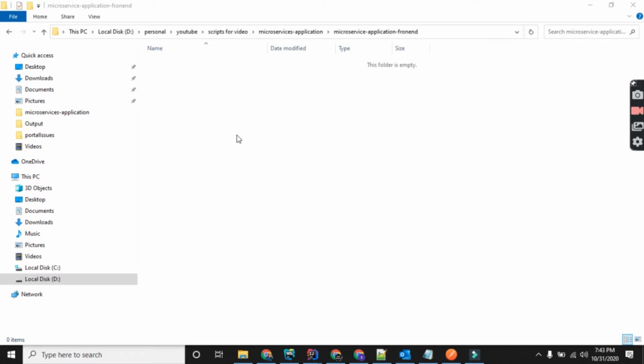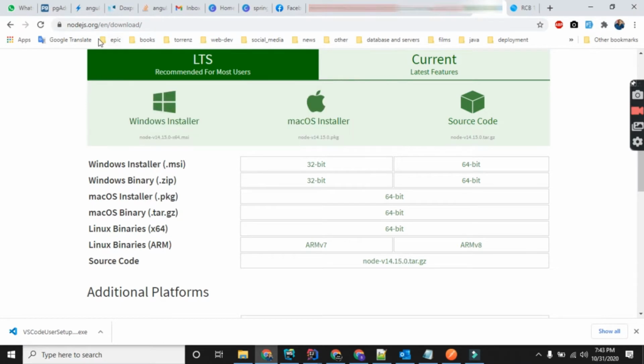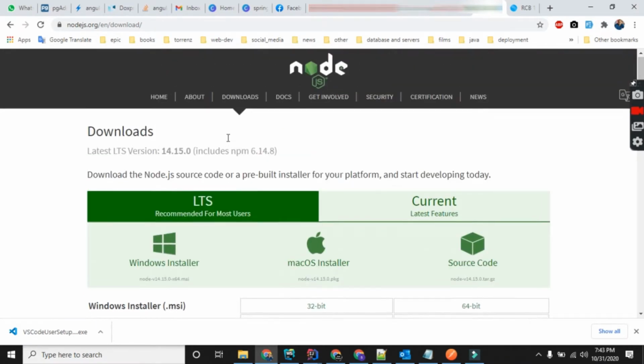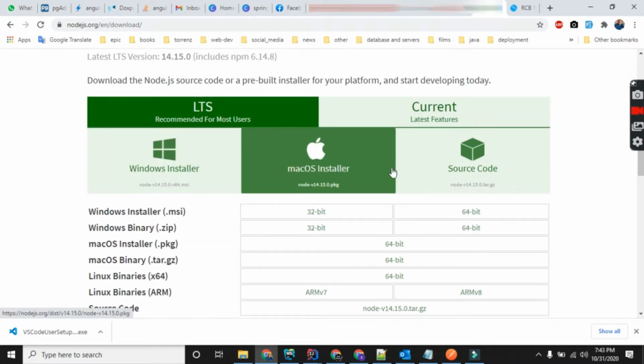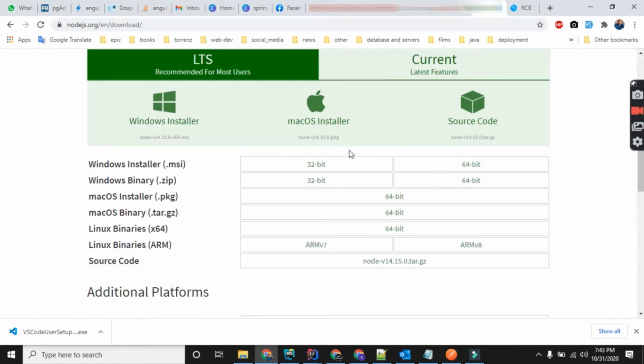machine, right? If you have not installed Node, you need to go to this website. In here, you can select Node based on your operating system. I have already installed it.